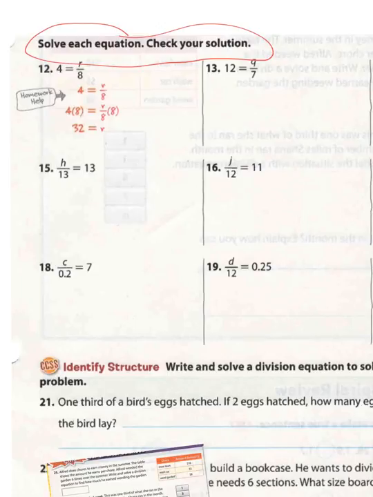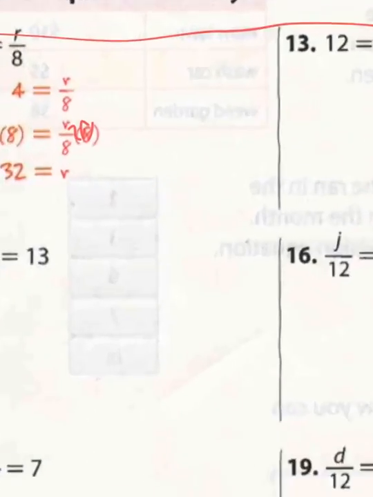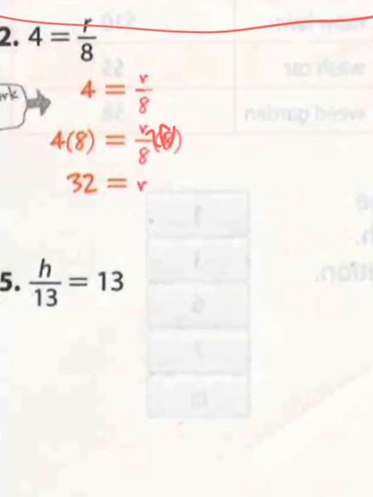It says 4 equals r divided by 8, because remember, a fraction means that the top number is being divided by the bottom. So what they did is they have 4 equals r over 8, and then they multiplied by 8, right? That's what this little parentheses in the 8 means. Let me zoom in for you guys. I don't think my little drawing helped there. But they're multiplying by 8, that's what parentheses means.